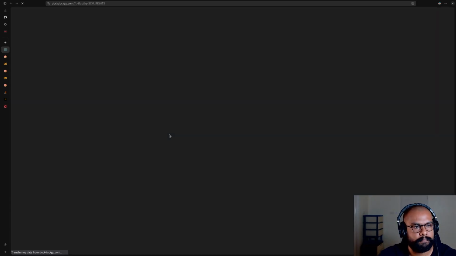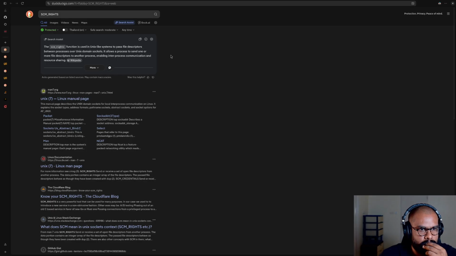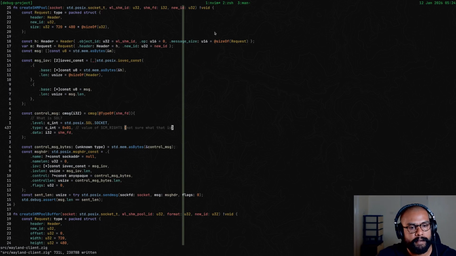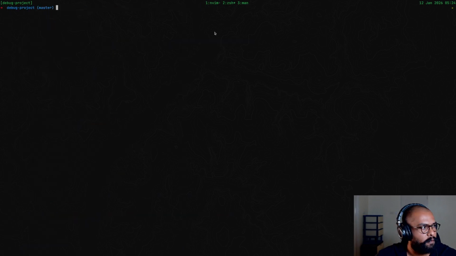SCM rights pass file descriptors between processes over Unix domain sockets. It allows a process to send one or more file descriptors to another process, enabling inter-process communication and resource sharing. Interesting. That is good to know. I had no idea. I guess moment of truth. See if it builds. Pretty sure it won't.